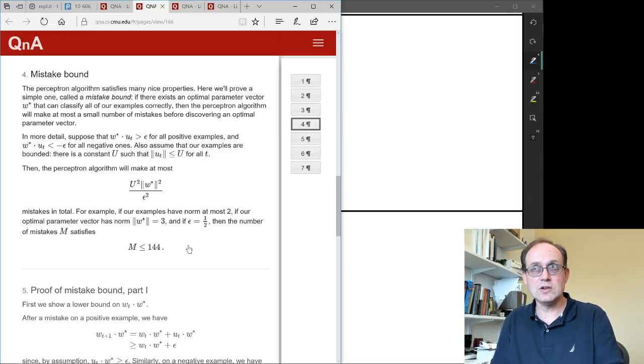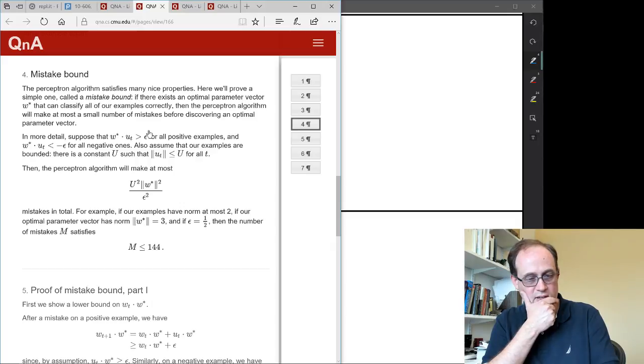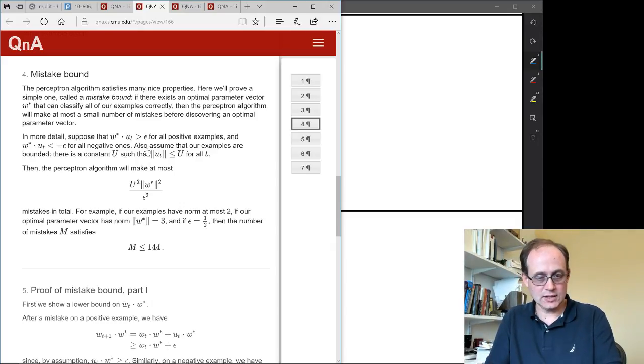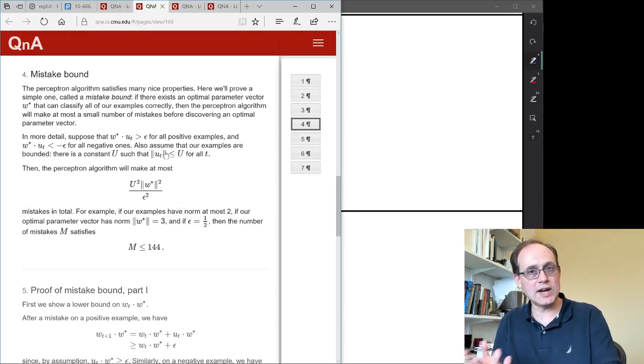All right, so let's see. In contrast to Wednesday, I've explicitly given a name to this parameter epsilon. On Wednesday's version of the proof, we were assuming that epsilon was 1, which you can do without loss of generality, but I think it's clearer if we actually give it a name. And because we hadn't used the assumption of boundedness yet, I didn't write out that assumption on Wednesday, so this is new compared to what I wrote down on Wednesday.